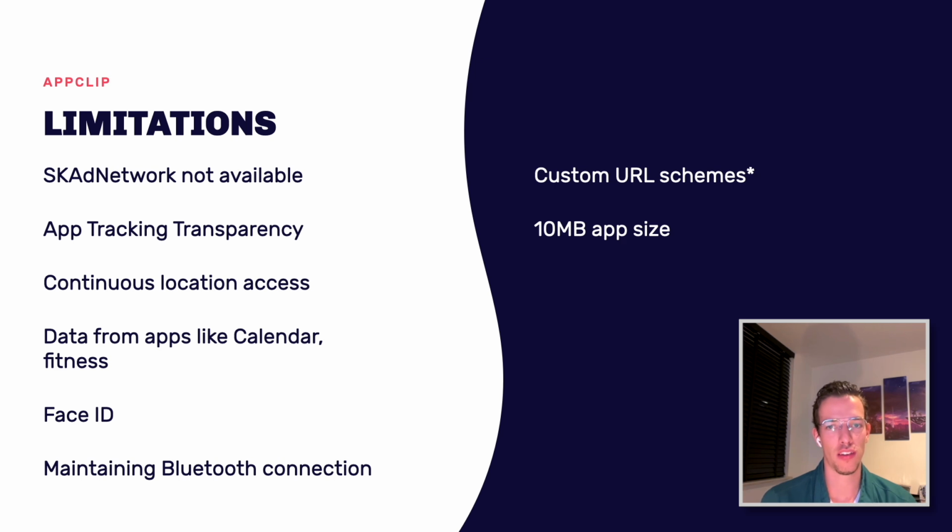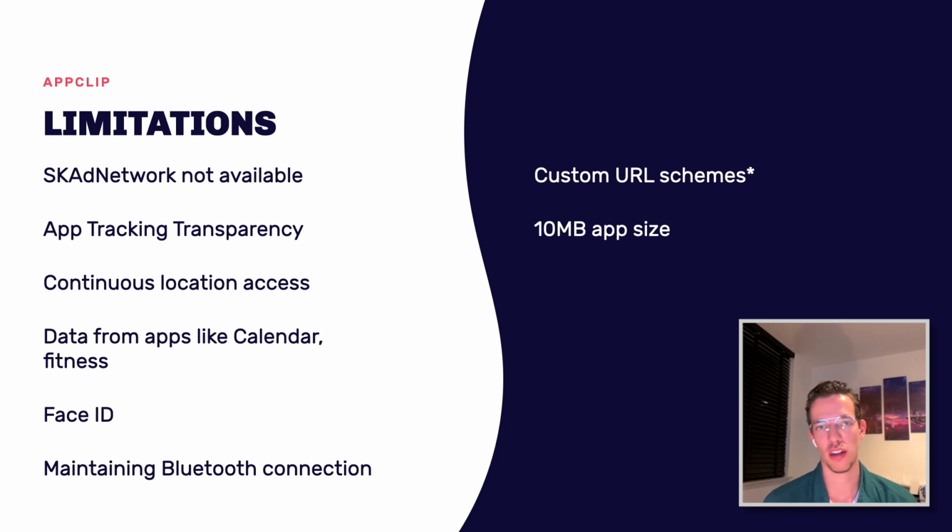You cannot use Face ID, but weirdly enough, you can use Touch ID, so that's a little bit weird. It would be interesting to use Touch ID on your new iPhone because, well, we all use Face ID. You also cannot maintain a Bluetooth connection. You can't use custom URL schemes, but you also can. With that, I mean you can use them for authentication, but nothing else.